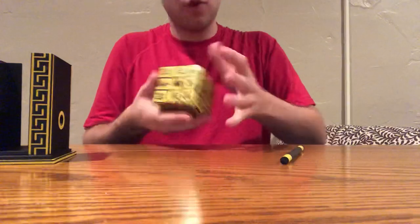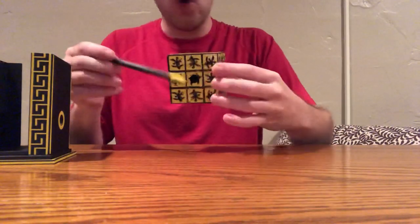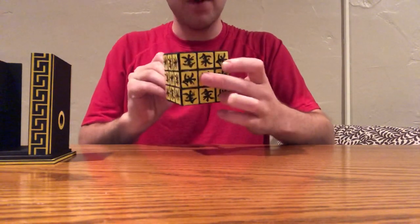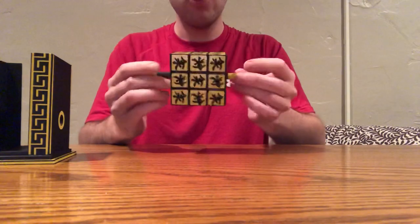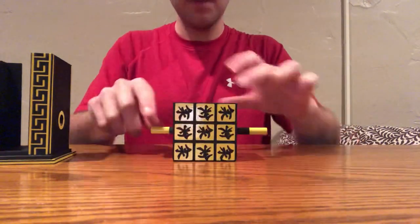And again, if you're not a magician, this won't make sense, but if you are a magician, this may fool you just a little bit. There's also a hole which goes directly through the cube that you can see right there. So you can actually put the wand through the cube. And obviously this holds the cube in place on the wand.